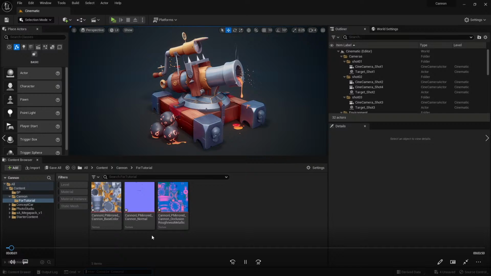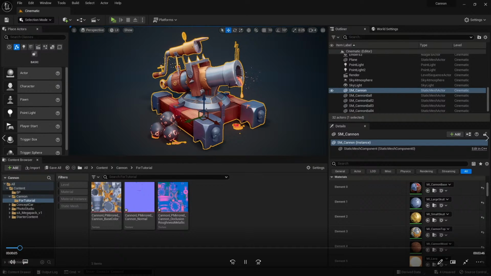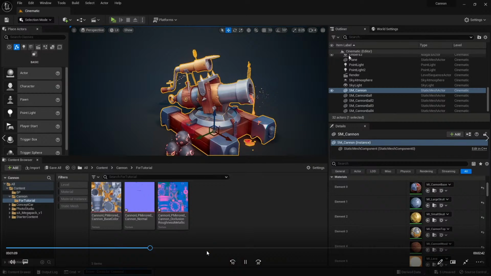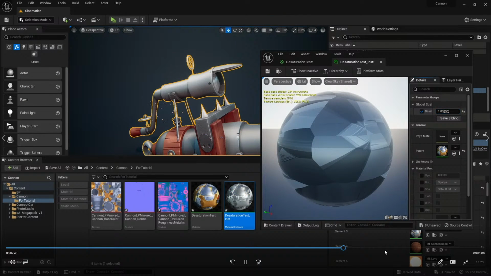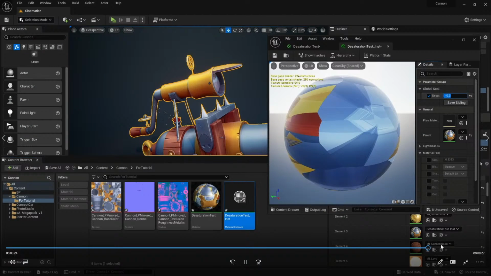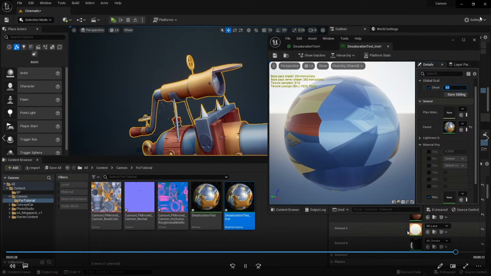So this node basically does exactly what it says. It desaturates a part of the material. So if we were to look at the canon, for example, a bit here, see, inverting the saturation slightly. Now, and boom. And slide the maximum, saturate it a little bit. Just the little parts of your app.